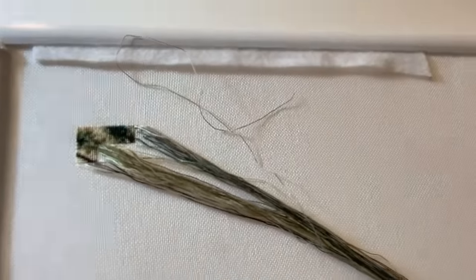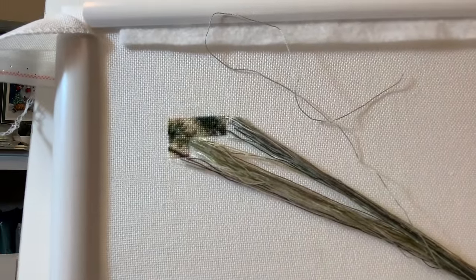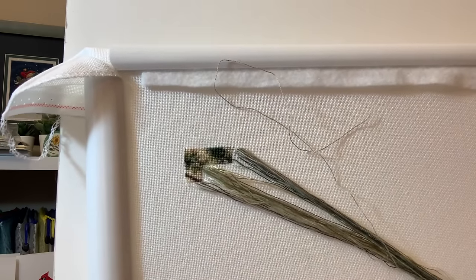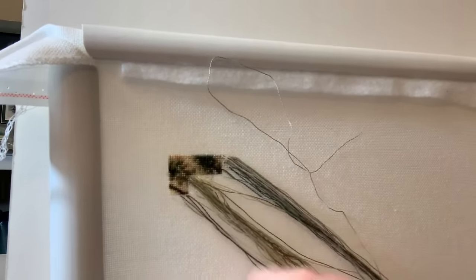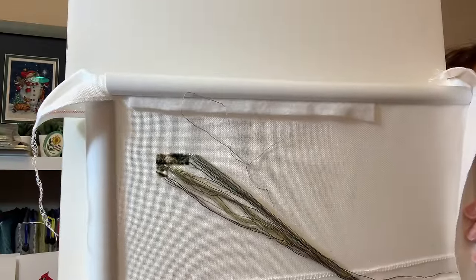So this was a new start for this year, so I obviously don't have a picture of progress from last year, and I don't have that much done this year. That is as far as I got on it so far. It's not a lot. I started working on it in diagonal squares just so I could keep things organized. I mean, look at this. I park, and look how many thread colors are in just that tiny little area. Like, this is a thread beast. I can tell already. At least this corner, anyway.